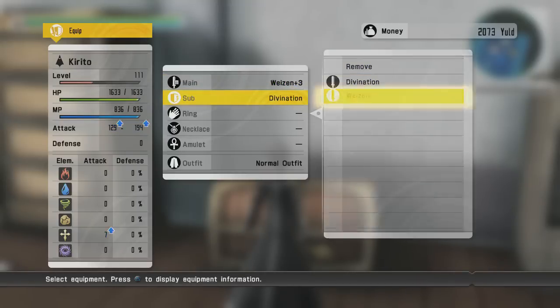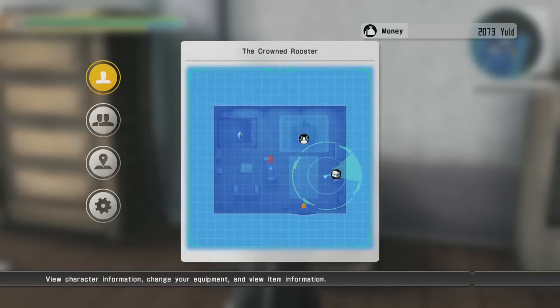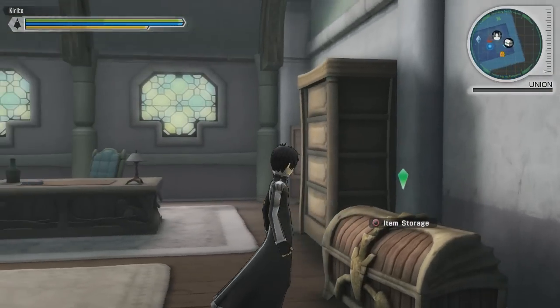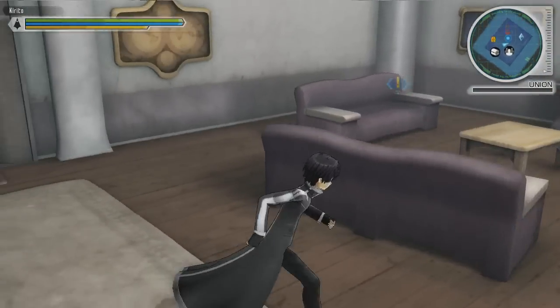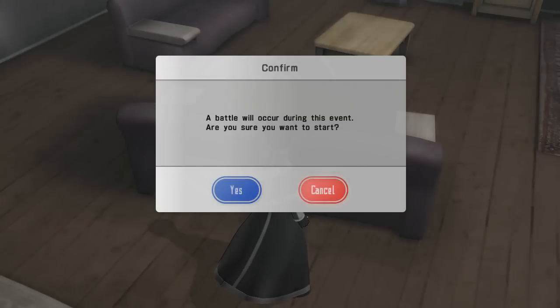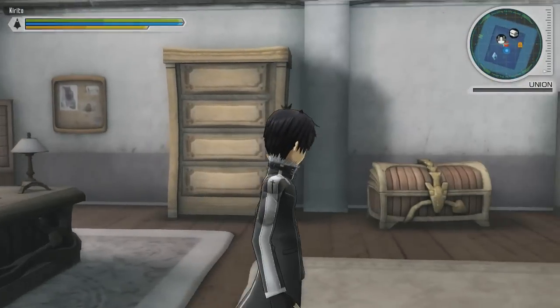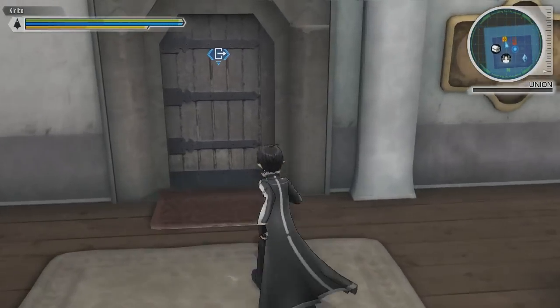Immediately, both of these are just getting upgraded. He doesn't have his original outfit, it looks like. Well, technically, he kind of does, but at the same time, he doesn't. But right now, what we want to do... Whoa, this is an event right here. A battle will occur during this event. Hell no! Like, I'm not even sure what it's going to be, so we're going to wait a little bit before we even do that event.